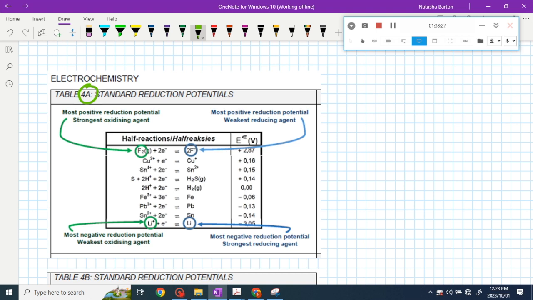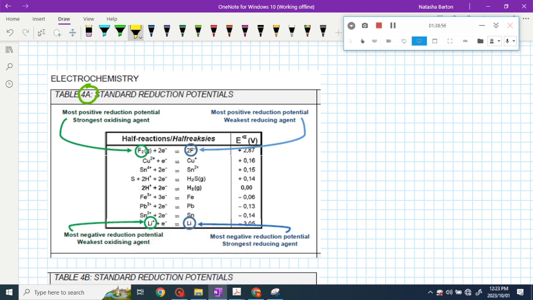Because I teach with it, I advise my learners to immediately, when they go into the exams, cancel or draw a line through table 4B. But that does not mean that you must not be able to use table 4B, because sometimes we can take a snippet from either table and ask you questions about it. So you must be comfortable with both, but of course choose one and become more comfortable with that one.